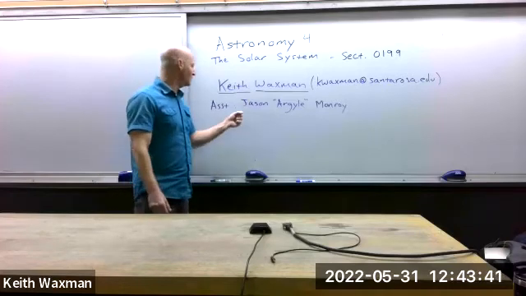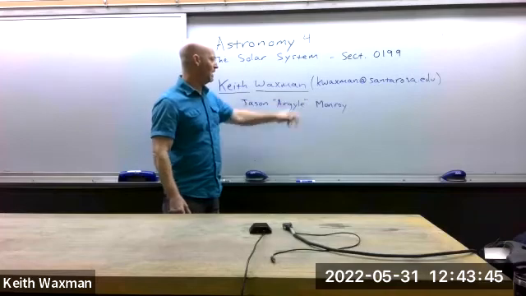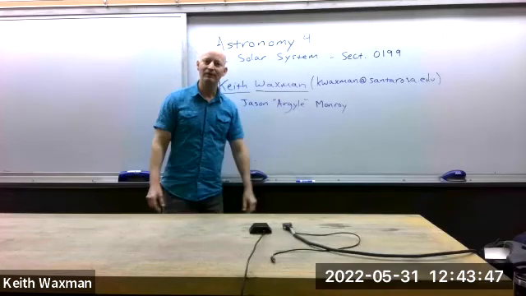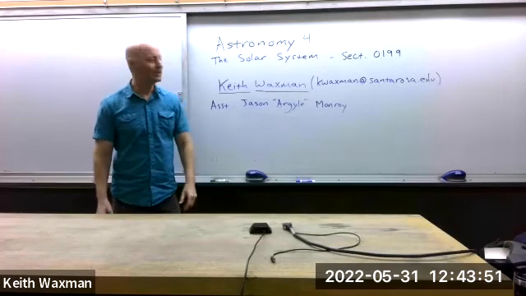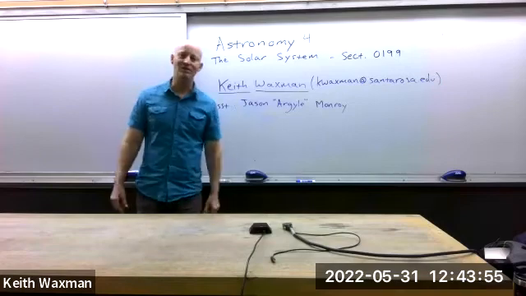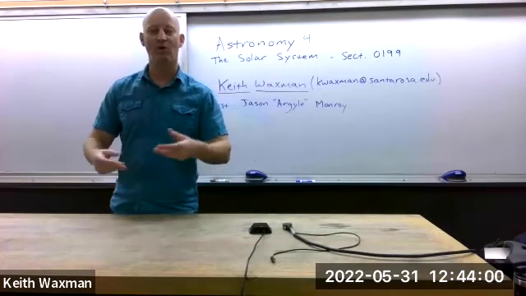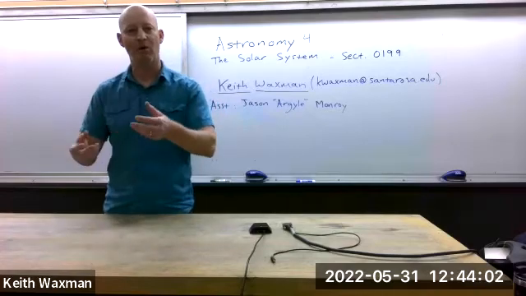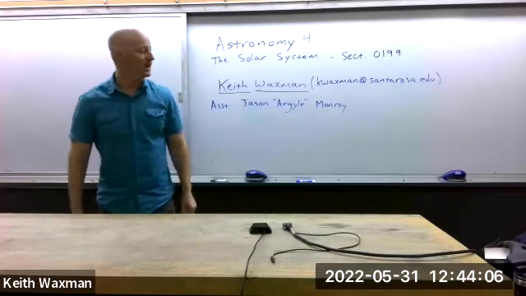I have an assistant for this class, Jason Argyle Monroe. Call him Argyle. Actually, I don't know if he goes by that, but that's what we all call him. He grades homeworks, and sometimes if you have extra credit that's not uploadable, you just email those to Argyle. I'll put his email on Canvas.